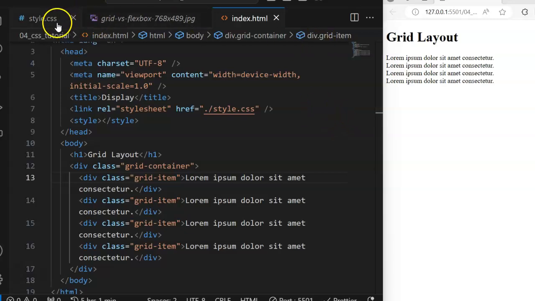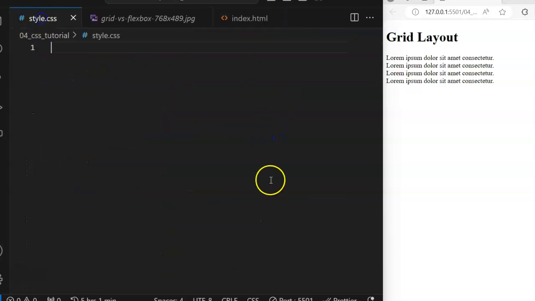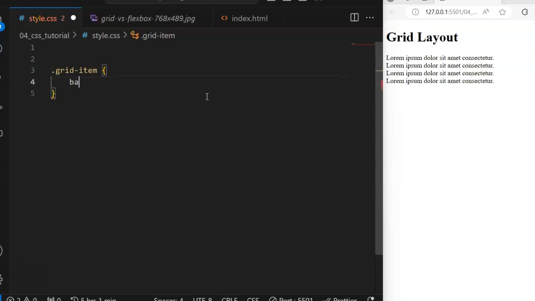Don't forget that in our HTML we have been able to link our CSS file. Now let's go to this CSS file, and the first thing is I want us to style so that we see our grid item. Let's give it a background color of maybe red.